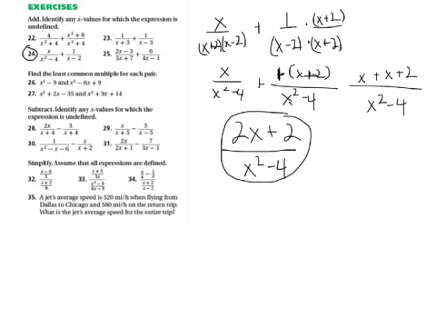Alright. Hope that helped. The LCM is like the number that would eliminate those denominators, right? LCM, least common multiple. So let's look at 26 real quick. We've got x squared minus 9, which is (x plus 3)(x minus 3). Again, our goal is always to factor for LCMs. So then we get (x minus 3)(x minus 3).